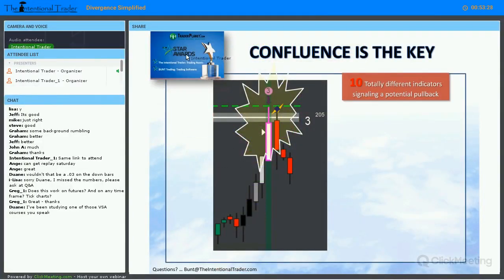One thing I forgot to mention, I had it on a chart earlier, I meant to discuss it a few minutes ago. For anybody that knows about the Trader Planet Star Awards, they're given out every year, and it's a pretty prestigious thing to have been, first of all, nominated, and secondly, to have won or at least come in the top 3 in these awards. And we didn't know until 2 or 3 months ago that we had actually won some awards. They never told us. People nominated and voted for us, and we never told anybody. We didn't know. We just found out that we were winners of these awards, and so we're kind of blown away by that. Kind of weird that they never told us.